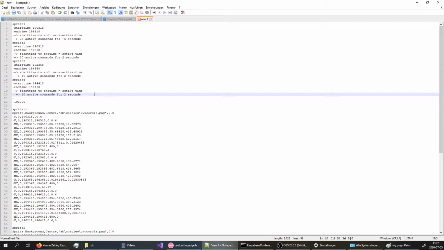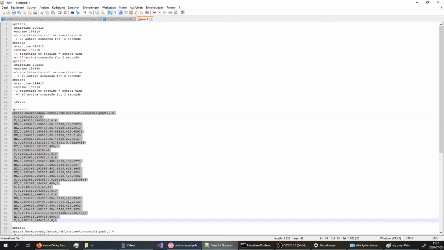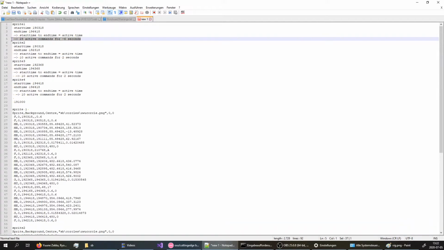Okay, so let's say again, I'm at this point in time. If I use it like this, like sprite 1, then Osu needs to go through 28 commands to find out how the sprite is supposed to get rendered and displayed.